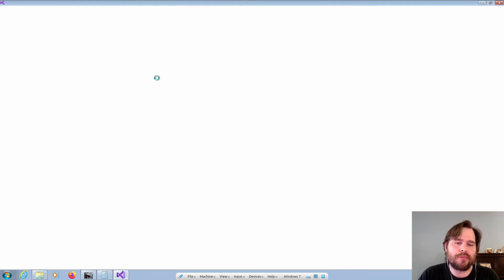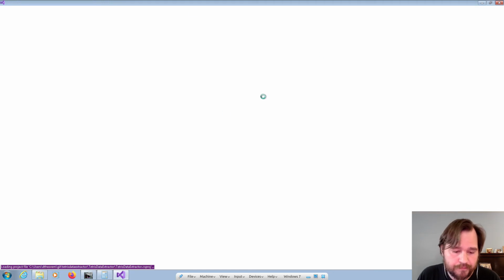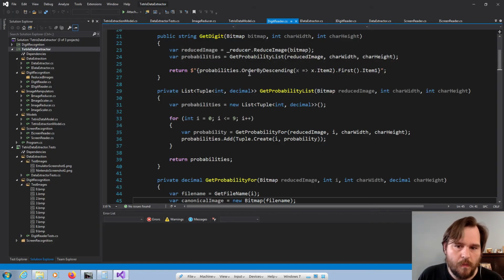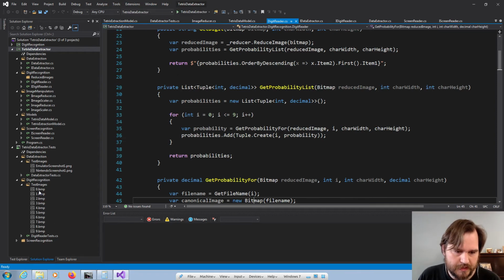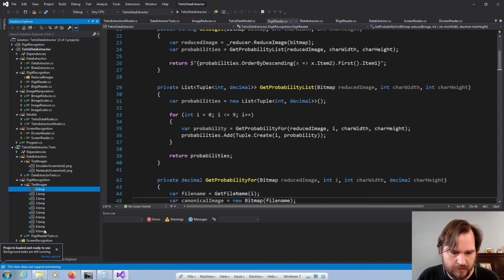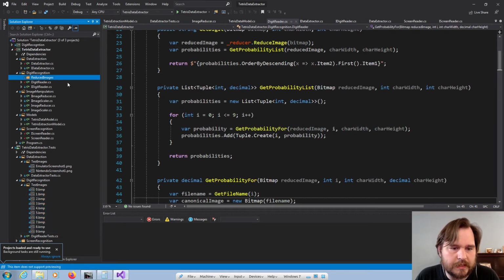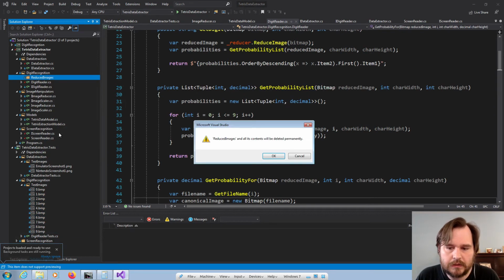I'm just going to bring in the canonical images from the tests. We'll put them in there. I don't think we're even going to be able to run anything today. But at least we'll be set up for next time where I'll be in a better headspace to solve issues when they come up. So let's get these test images, which we're very familiar with. I want to delete this. Can I delete this now?